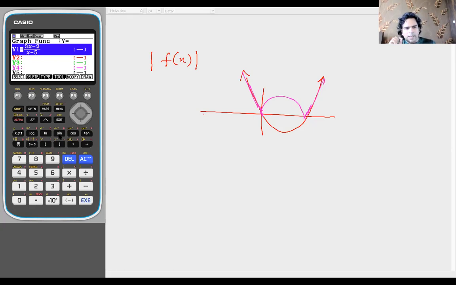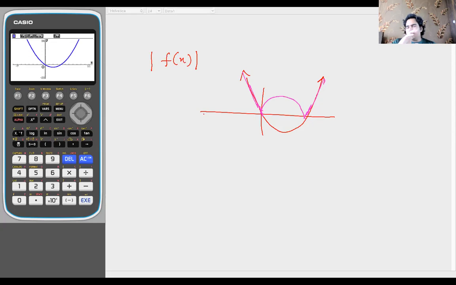So now let's say a function is x squared minus 4x. This is my function. And what I want to do is draw the absolute value of this graph on the calculator straight away. So when you're doing that, you can just press the option button, numeric button, and absolute. I repeat again: option, numeric, and absolute. So you can get the absolute value function directly on the calculator. And here you can just type out the function x squared minus 4x. So you will be able to see the absolute value graph as well.